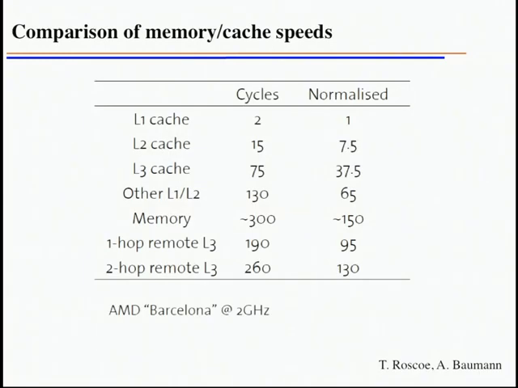So here's a quantification for one specific CPU, but the rough numbers are very similar for all up-to-date systems. So you have this fast level 1 cache, which can basically give you data within 2 cycles. So that's almost as fast as the CPU. Then the level 2 cache already takes some tens of cycles. The level 3 cache almost 100 cycles. And if you really have to go and get something from memory, you need to wait for 300 or more cycles.